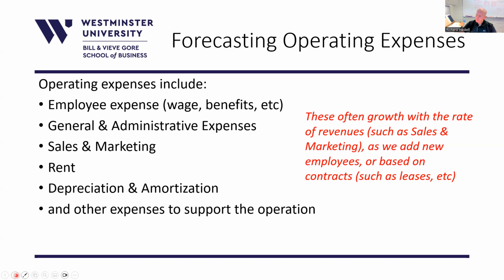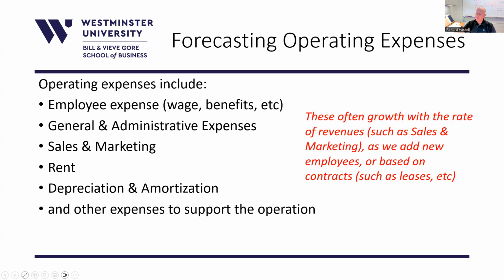Well, we can look at operating expenses sometimes in much the same way. Some operating expenses, such as general and administrative expenses, sales and rent, and some other incidental operating expenses, may well be percentages of revenue. And just like cost of goods sold, we'll start by looking at those expenses for any given year and dividing them by revenue for that year. And that would give us then a forecast ratio for that expense.